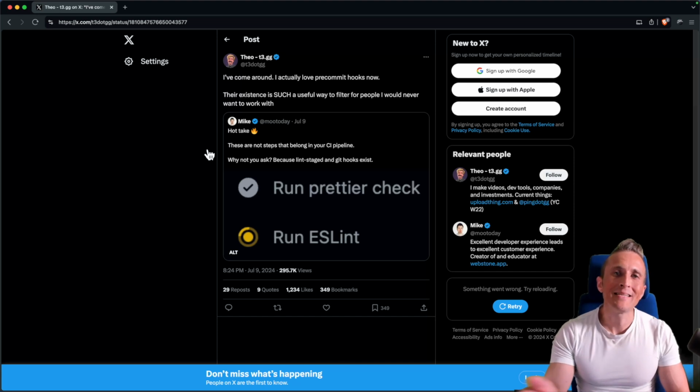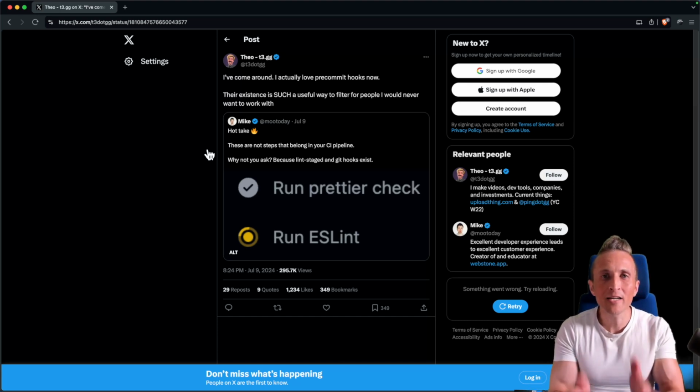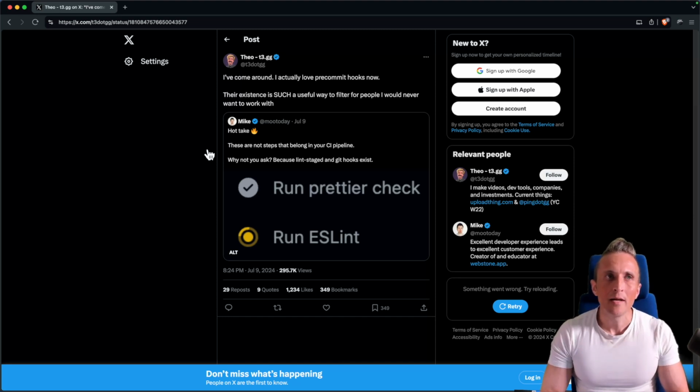Instead, it's a better idea to put these tools into a pre commit hook. What does that mean? Well, it means when you're checking in code into Git or your version control system, you run a little script that checks for violations. And if you go over some threshold, or if you even have violations, you can block the commit then. That way you have to go back and fix the code.